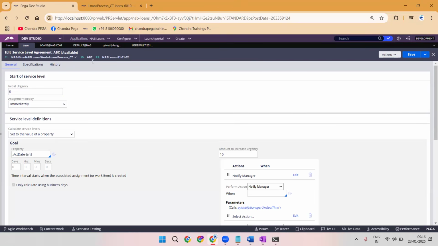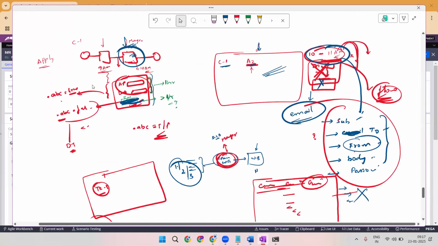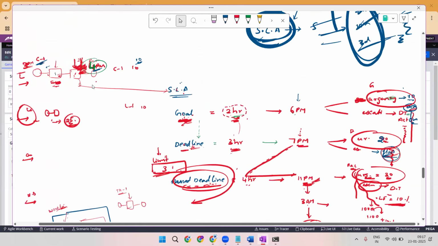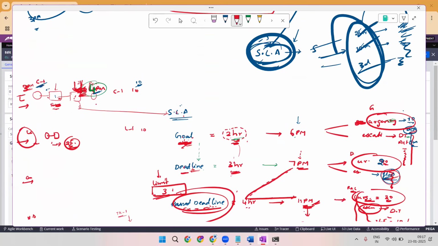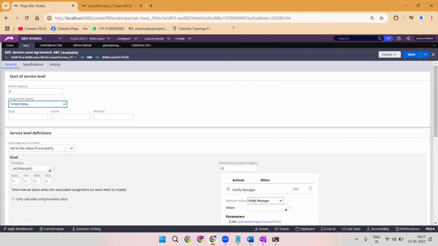By default, the SLA rule is set to start immediately, in the sense of whenever your assignment is started. So if this is started at 3 o'clock and assignment 2 reaches at 4 o'clock, this SLA also starts at 4 o'clock, and from there you calculate further. Instead, I can select some other option, maybe time delayed.